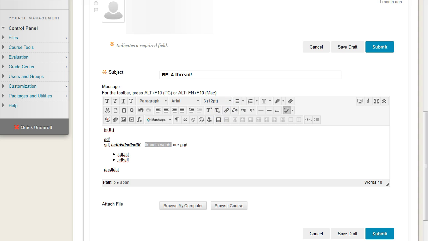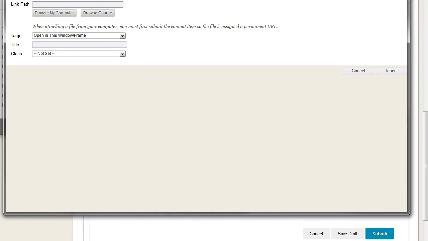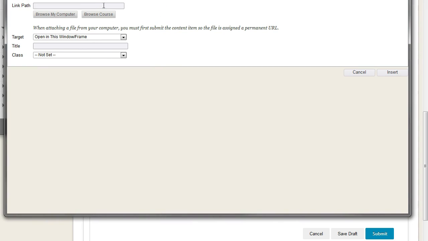When we go here, we're going to have a new window pop up. And so for our path, you do have to type in the full address. So we'll go to google.com. If you just typed in this amount, Blackboard is not smart enough to insert the rest. So you do have to type in the long form. And since we're going to a location outside of Blackboard, I like to have them, for the target, open the target in a new window. But this will be up to you, of course.